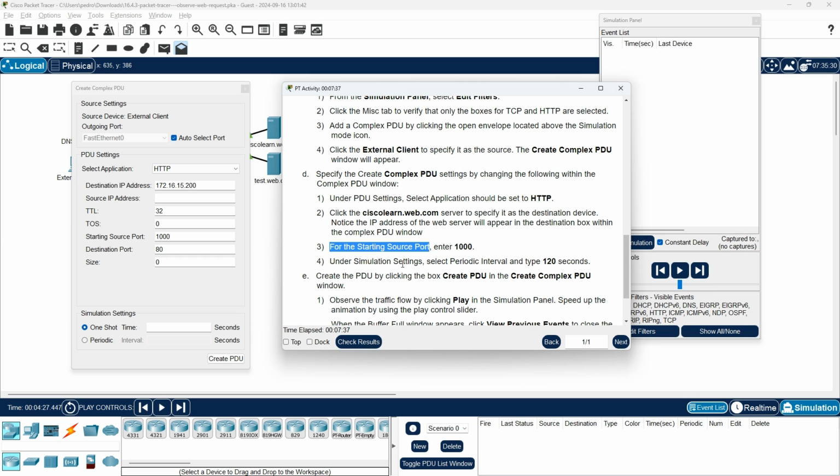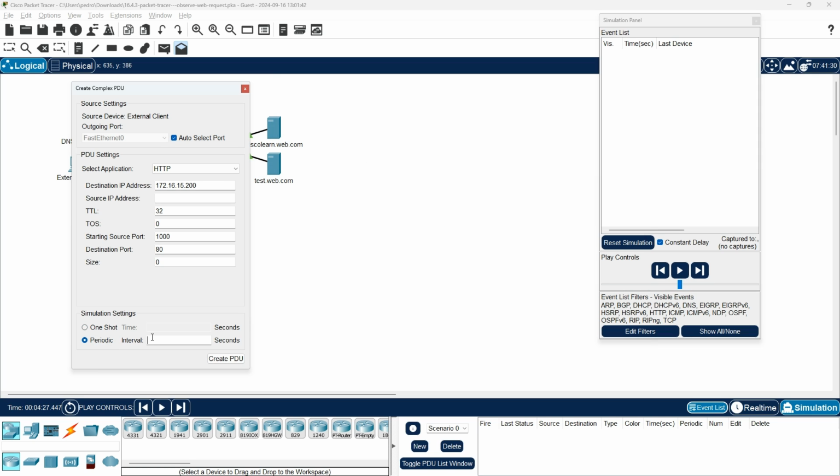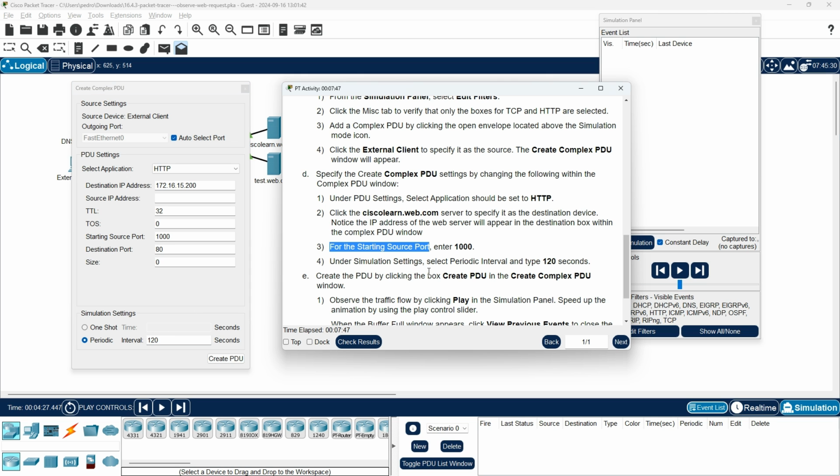Under Simulation Settings, select Periodic interval and type 120 seconds. And create the PDU by clicking the Create PDU box in the Create Complex PDU window.